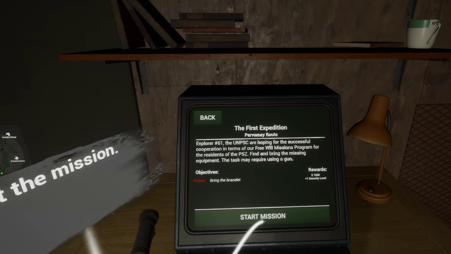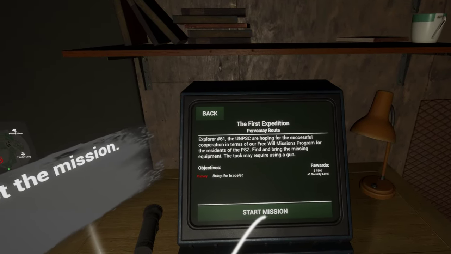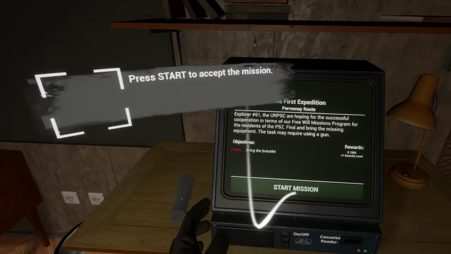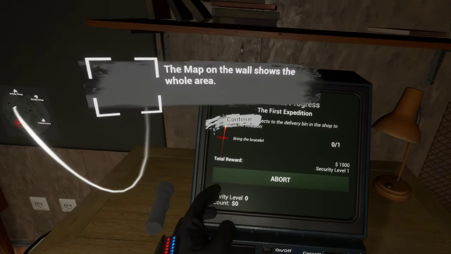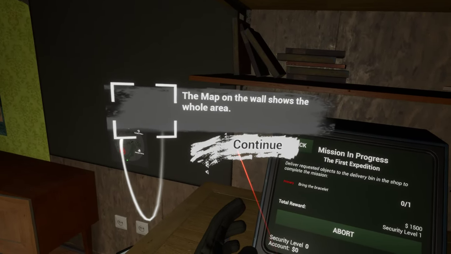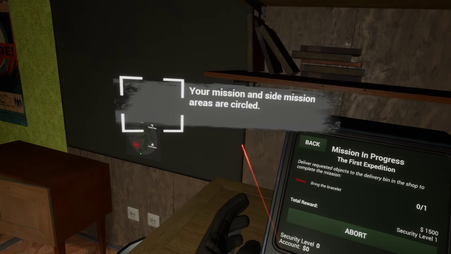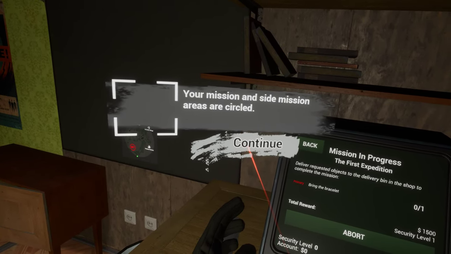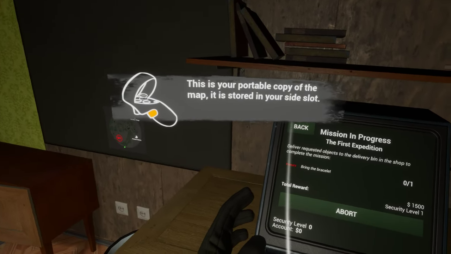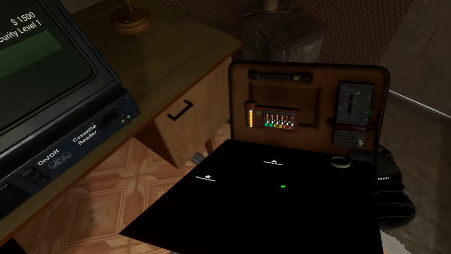Okay, time to bring the missing equipment. Task may require using a gun. Wonderful. Objectives. Bring the bracelet. Okay, so there's a bracelet out there. I need to grab it. Cool. Now, how could it be? Map on the wall shows the whole area. Okay. Mission and side mission areas circled. Good. This is your portable copy of the map. It is stored in your... Yep, cool. Got it.